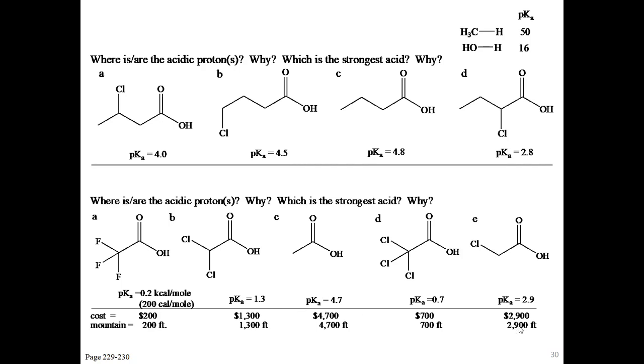And second place would be this guy right here, 0.7. It's the pKa, so pretty close to the trifluoro. And then the dichloro, 1.3, a little bit higher. And then the chloro, 2.9. Remember up here it was 2.8, so these are pretty close because they both have 1 chlorine at the first position right there. And then here's our reference one, acetic acid, which is pretty close to the reference one up here, butanoic acid.